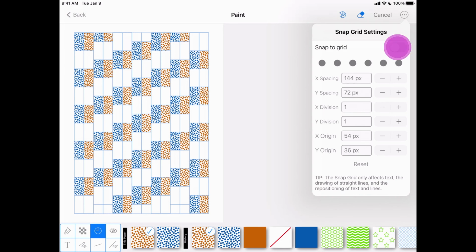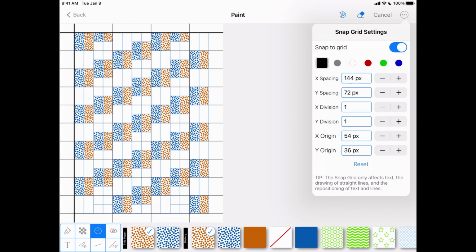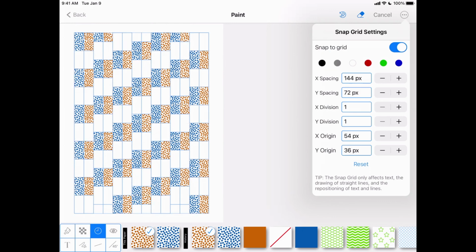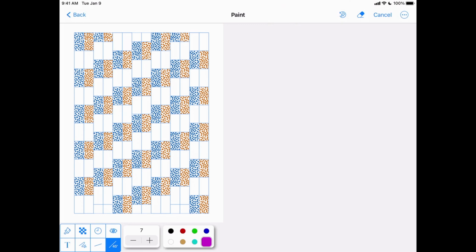Tap the switch to enable, and tap a color to see the guidelines. The controls adjust the default placement of the guidelines from the major grid to where they will be most helpful. And also, if I don't want to see these guidelines, I can tap the color to hide them. And as long as Snap to Grid switch is set on, the guidelines are active and working. As an example, let's use 45-degree lines to see how Snap Grid settings make precise placement of annotations easier.